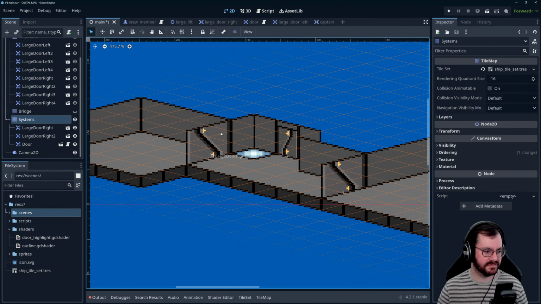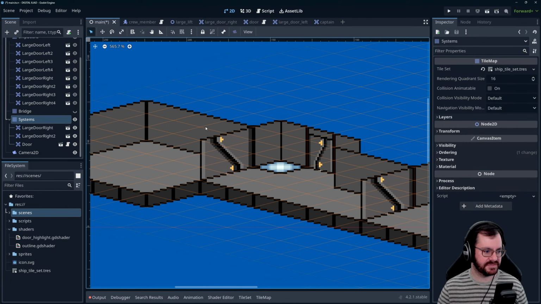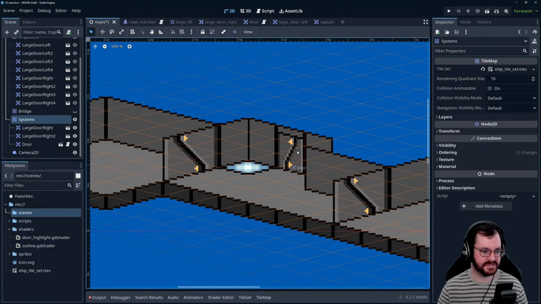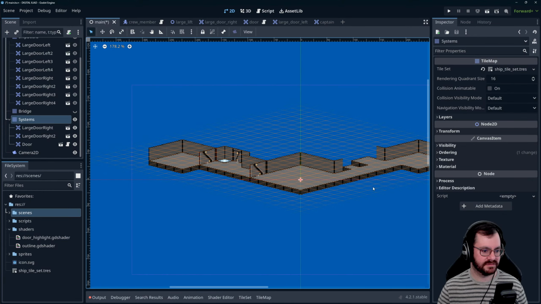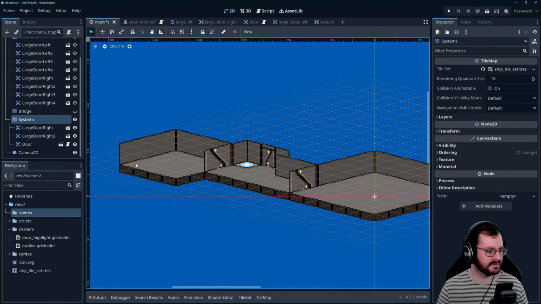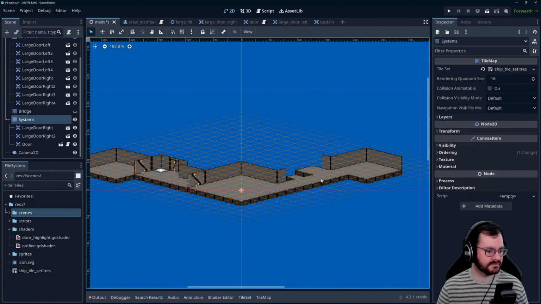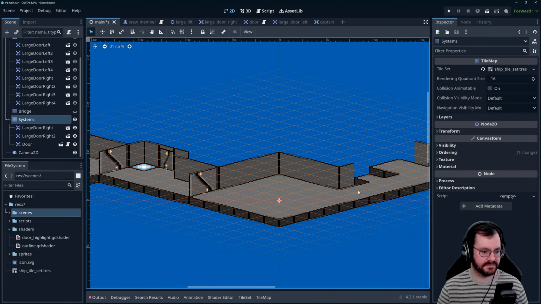I think this is okay. The doors are minimally obstructing things. We have our airlock. We have our teleporter pad. Now don't accidentally click the airlock instead of the teleporter pad is what I'm saying. Okay, that should be easy.